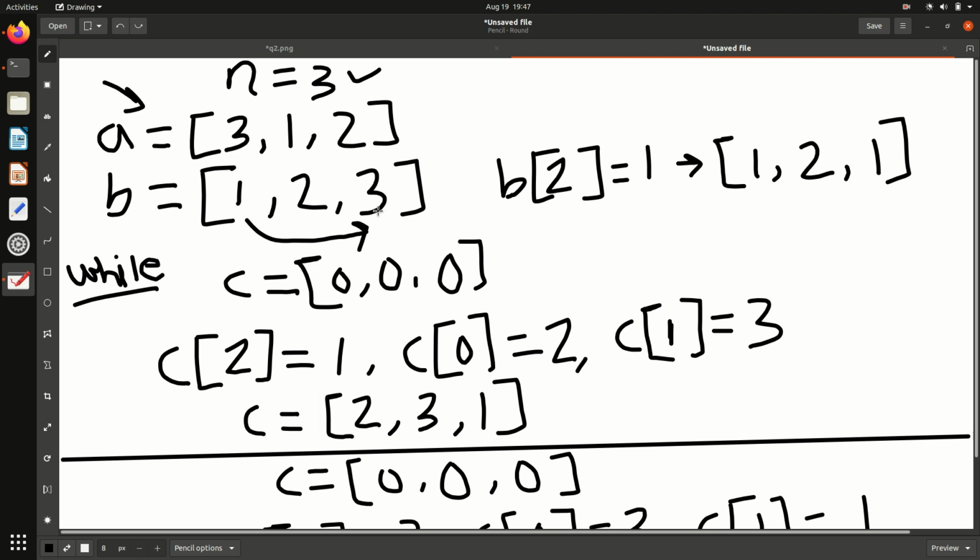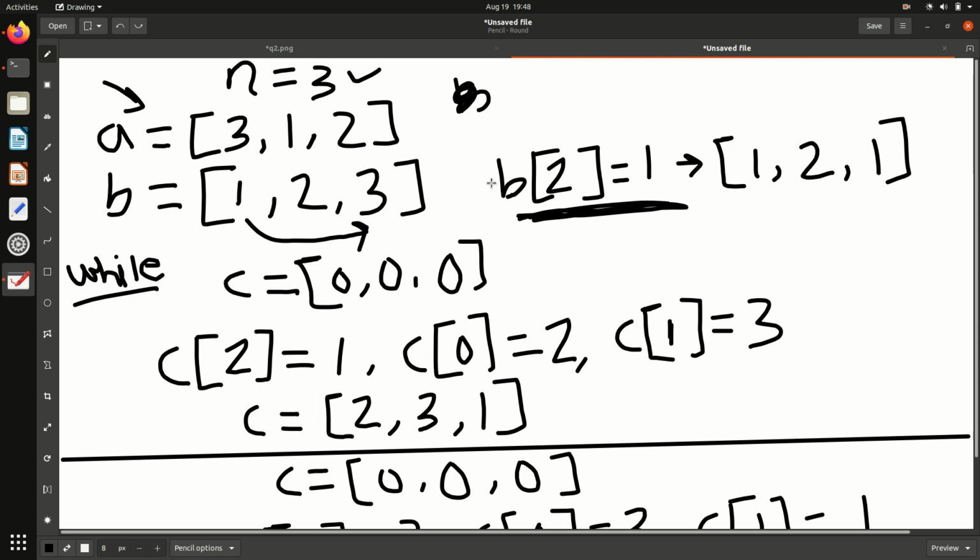Now in programming, how will we do this? If a student should go to the third position, it means b of 2 is equal to 1. Here it is written b of 2 is equal to 1. We know that in programming the indexing starts from 0. So if he will go to the third position, it means he will go to the second index, because this is the 0th index, this is 1, this is 2. So 1 will go to the second index. So we have to write b[2] = 1. If I write b[2] = 1, it means 1 is moving to the third position. So only this thing we have to use.